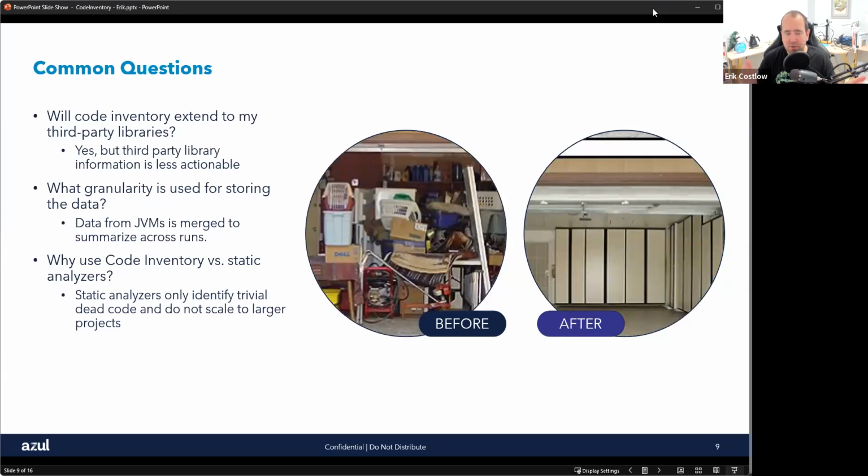We summarize all of the information for their JVM runs so that they can get a clear picture of what they can do. And we're very different than the static analyzers or IDE-based tools that they're using today, because we can scale to their entire project, and we don't just track dead code, we track unused code as well, which a static analyzer can never find.